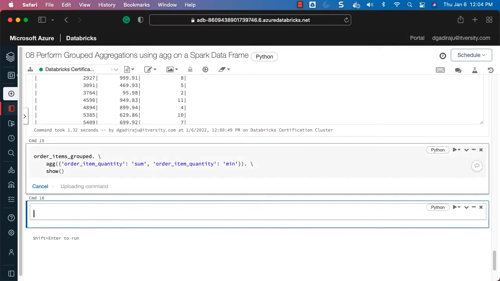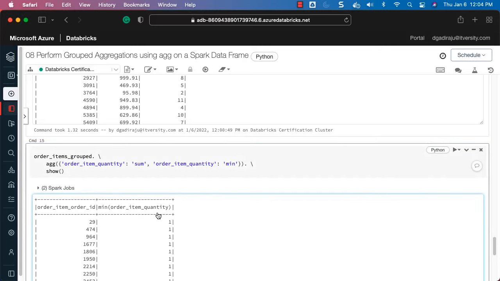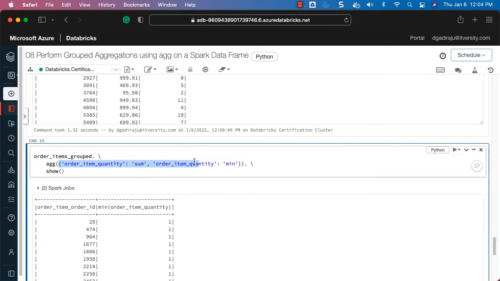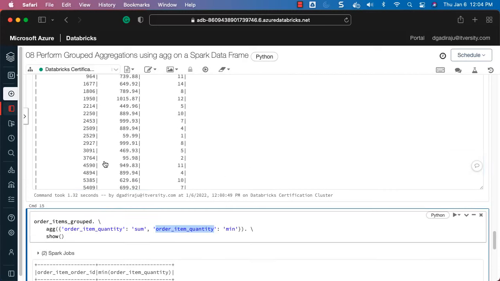Now if you try to run it, you are seeing only one value because as part of the dict, the keys are supposed to be unique. In this case, the keys are not unique. We have repeated the key. It will only pick one of them. It will not pick both of them. In these scenarios, you should be using the column objects to pass to agg so that it works as per the expectations. So this can be changed to this.